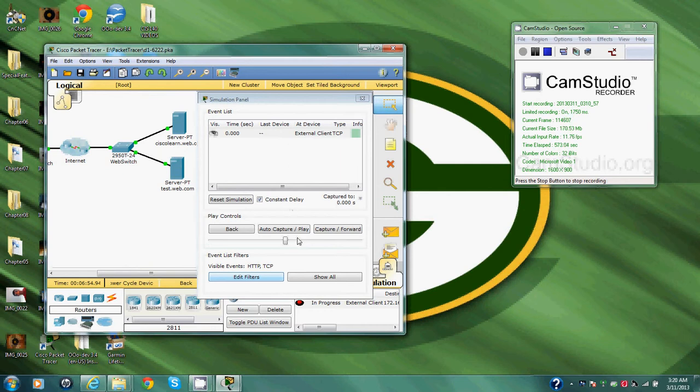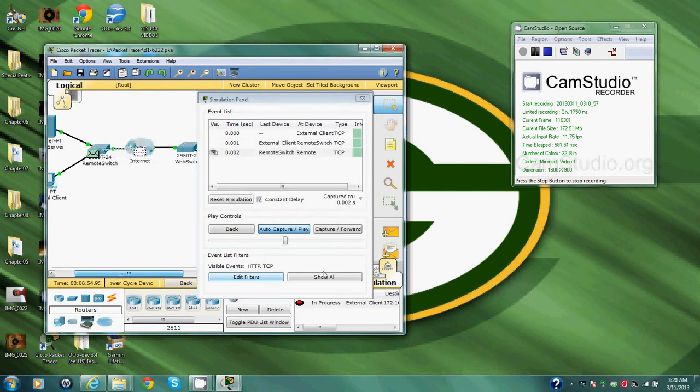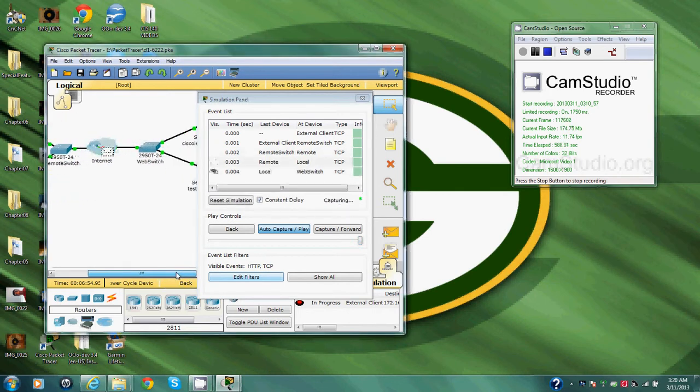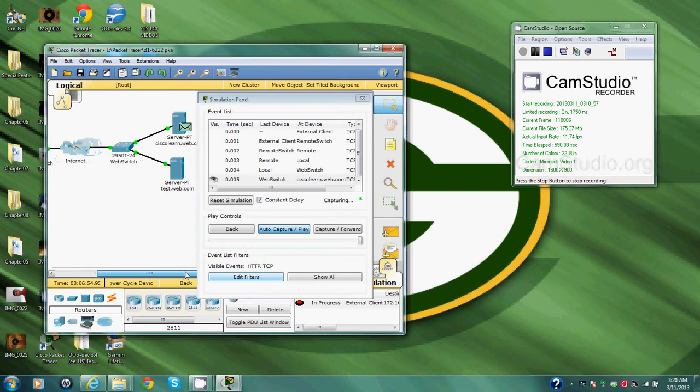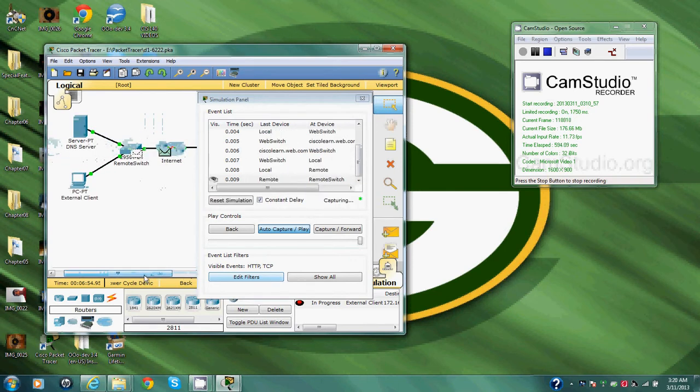Now we're going to auto capture. It's going. We'll speed up the time to have it go a little faster. It's at the internet right now. Now it's at the web switch. Now it's at the server. Now it's going back. It's at the internet, remote switch.